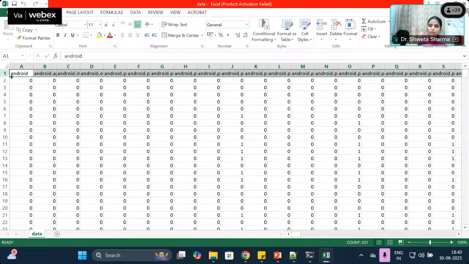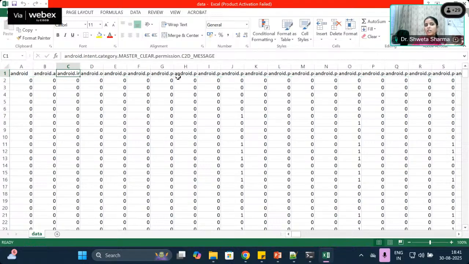Here you have only seen two applications, but when you're doing research, you will see thousands of applications. The Python script will automatically read each file one by one, and if a particular permission is being used by an application, I will write 1. If this permission is not used by the application, I will write 0. That is what I told.